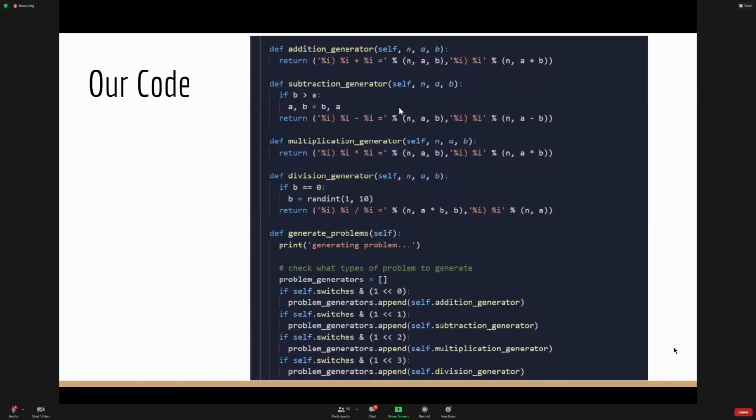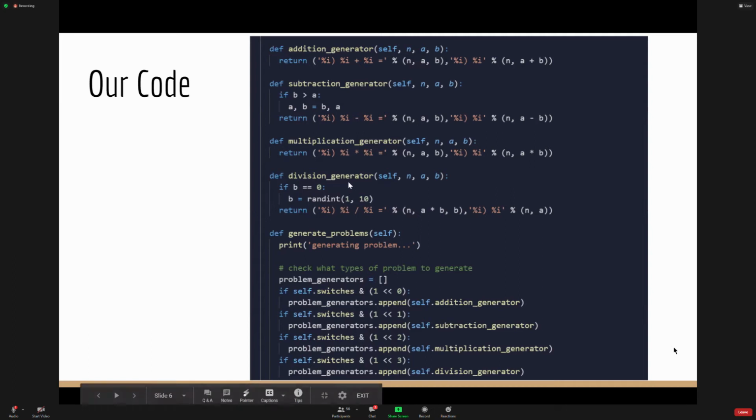This is part of our core code. It's very important. It has all the algorithms to generate all those whole number and positive integer math problems. I used byte tricks below, which are the switches to tell the generator what operator to use. Like addition, only do the addition problems, generate the addition problems, or generate addition and multiplication, and so on.